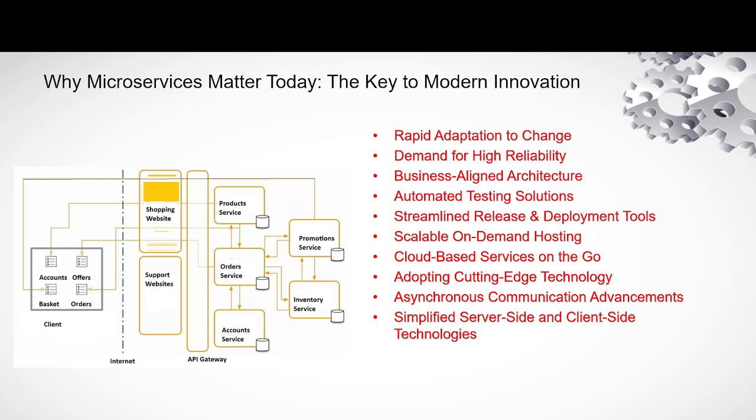Another reason why microservice architectures are possible now is the fact that we have simpler server-side and client-side technology. There are a number of technologies we can choose from, both at the server side and at the client side. And there are many open communication protocols which allow this server-side and client-side technology stack to work quite happily.